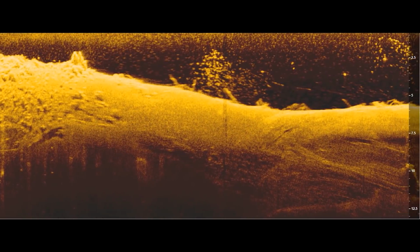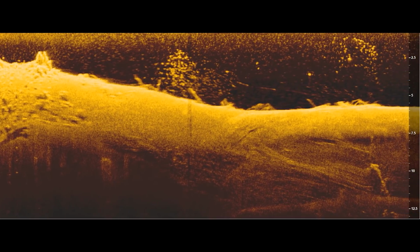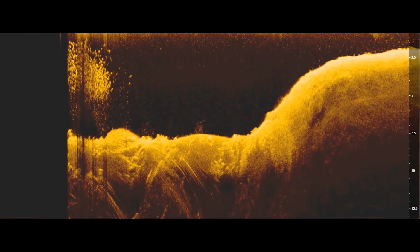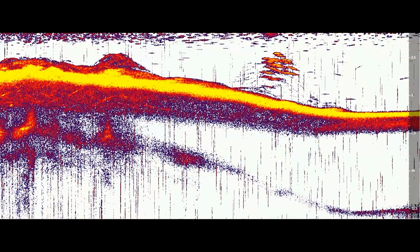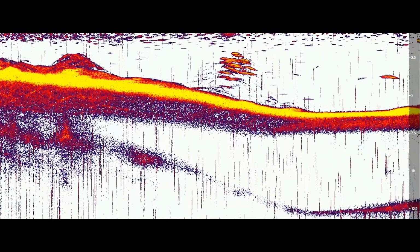Another thing I saw in the back of this creek was a ton of bait fish. Actually, right when I shut down my engine, there was a big ball of bait fish right underneath my boat. The area was just super active. I saw schools of fish on my electronics, and I was seeing shad kicking on the surface and on the fish finder, everywhere. And usually when you get into an area like this where you see a lot of activity on your graph, it's going to be a productive area.